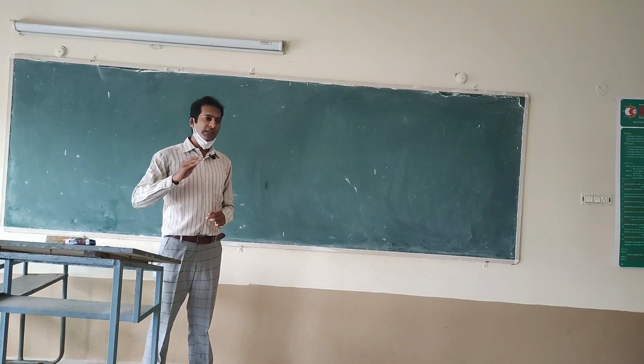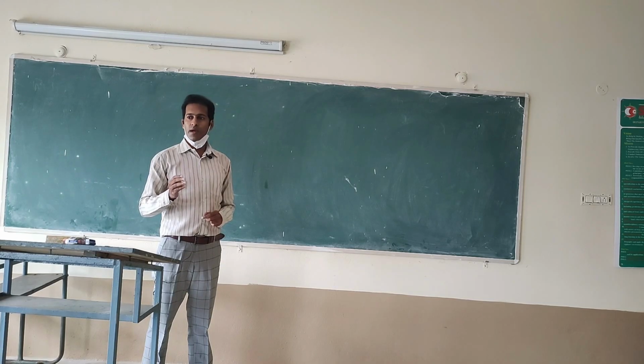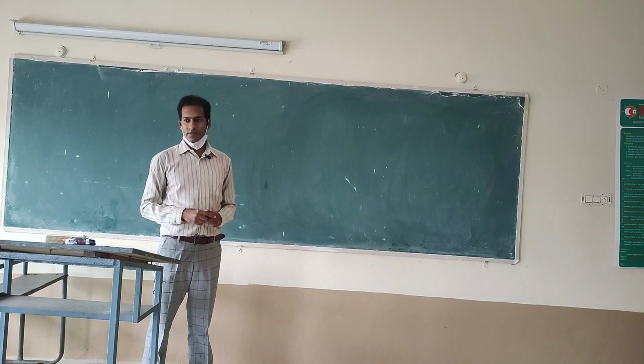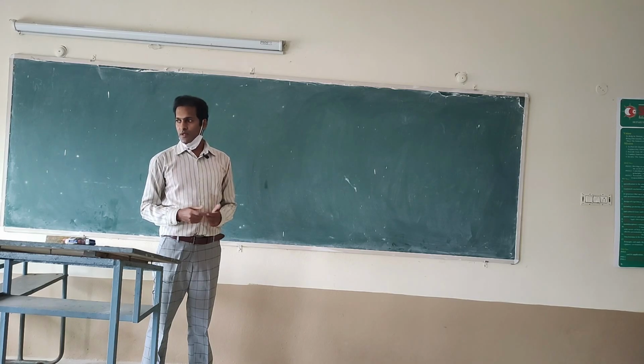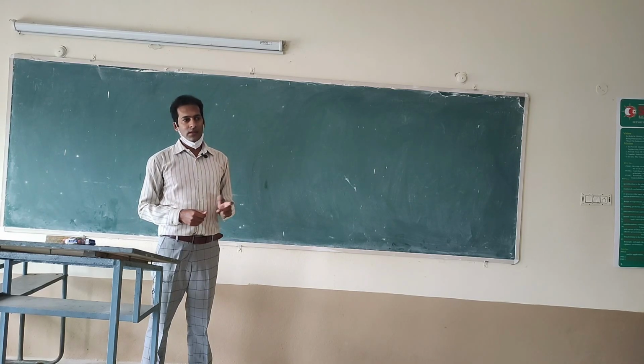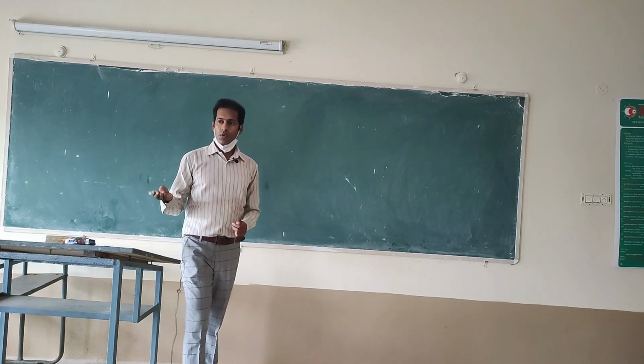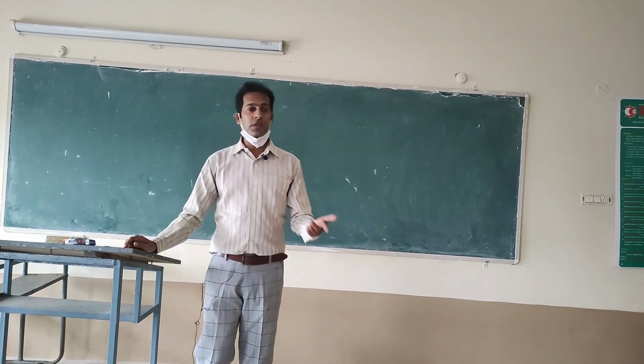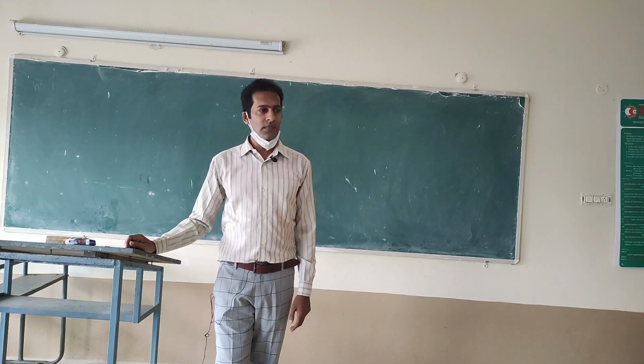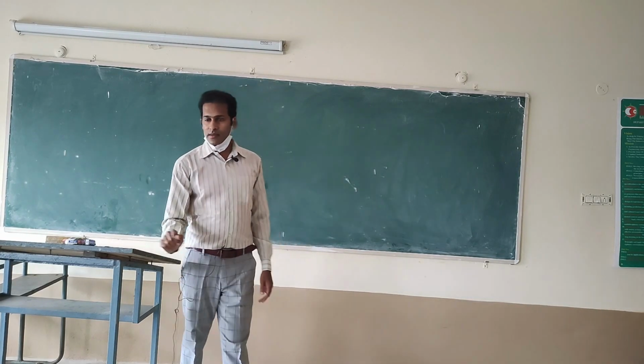Everyone has an average of 1 to 2 mobile phones. Many people have more than one mobile phone, right? Yes or no? That means all of us are carrying one processor or one controller along with us, because mobile phones also use a processor inside, right? So what is our task now?